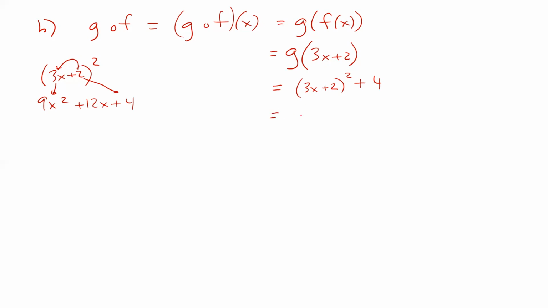So we have this now. We have 9x squared plus 12x plus 4 from our expansion. And then we still have an extra 4. So how about this? 9x squared plus 12x plus 8 is our function by itself real quick here. And we've combined it into a single function. Dylan, are we good? So you multiply everything inside the function first, and then you multiply all of that by the variable outside of the function.